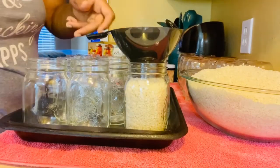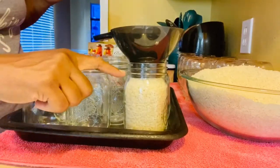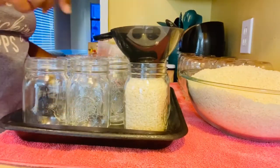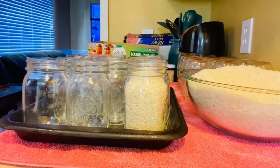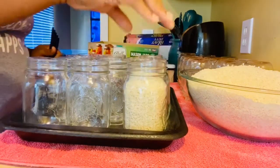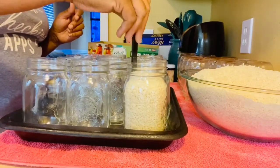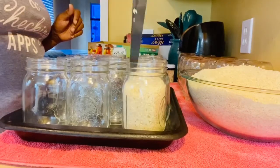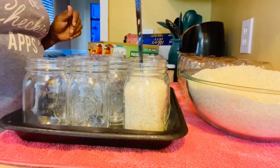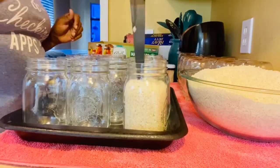When I say 3/4 inch head space, I mean right to that first ridge. That's what I mean. So if you think you have more than that, my jars are hot, you can try to tap it, but look, they're too hot for me to do that. So I'm gonna do it just like this, and that'll release a lot of the air pockets and allow the rice to go down to the level it needs to be.